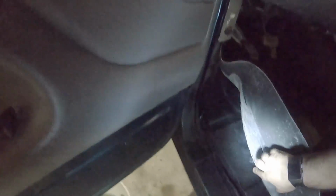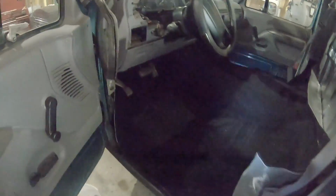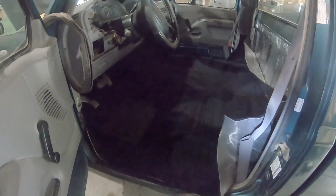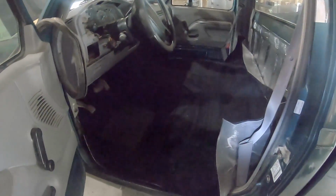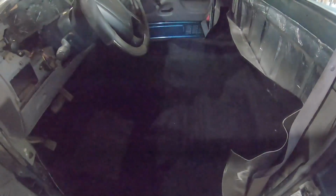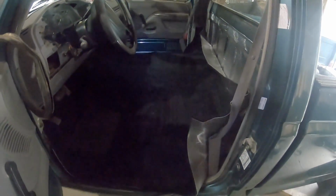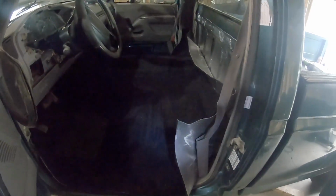If you watched that last video, you saw how rusted out underneath here had gotten. I wire wheeled that, treated it, did some rust conversion spray on it, and then primered it. But what I need to do is go ahead and pull this back out. I'm going to put the sound deadening back down along the floor, get this carpet installed.